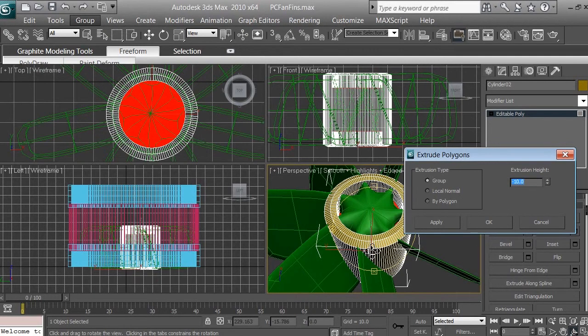It's just going to go inside, and maybe not minus 10, maybe minus 1, and maybe minus 2. Let's try minus 2. No, minus 1 is fine, like so. Minus 1, perfect. And now let's click OK.